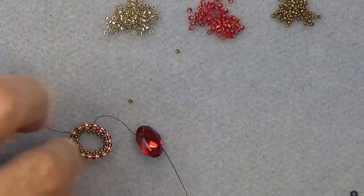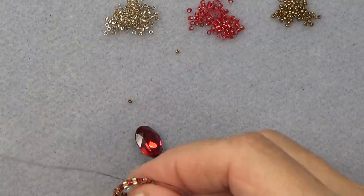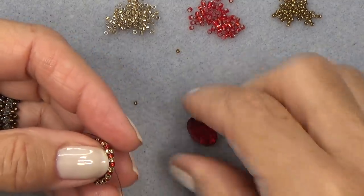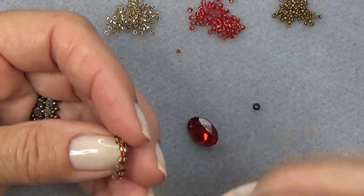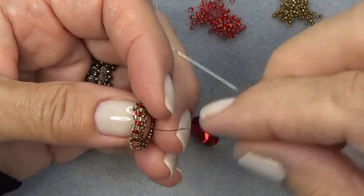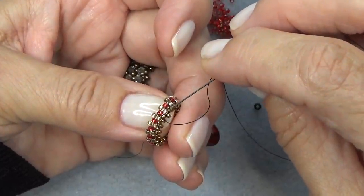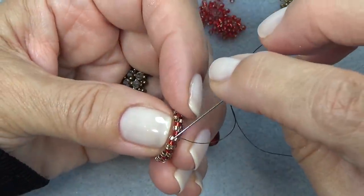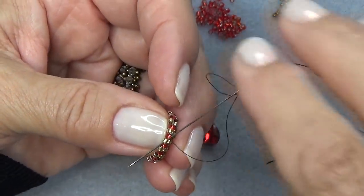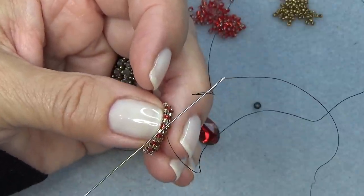Okay, we're back. So I'm just going to leave that thread for now. We'll get back to it. And I'm going to take my stop bead off, so I've done that, and I'm going to thread a needle. And at this point, you'll be exiting this red Aiko bead here. I'm just going to sew right through this gold one. I just want to get to the outside circle, so I can put more beads on, so I'm just going to sew through this guy.